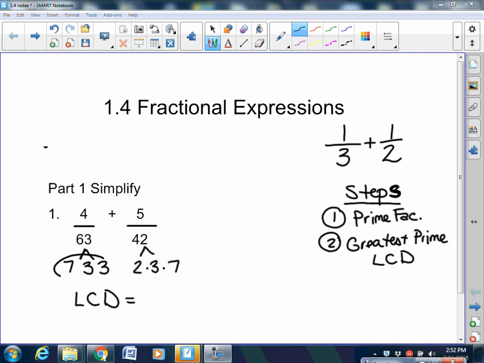We have a group here that we prime factor down, and we have a group here that's prime factor down, right? And you take the greatest of every prime number, comparing them. No 2s, 1, 2. Which one's bigger? No 2s, 1, 2. 1, 2. Now we do the next prime number. 3. 1, 3, 2 3s. Which one's bigger? 2 3s. 1 7, 1 7. 1 7, right? Which makes 2 times 3 times 3 times 7.